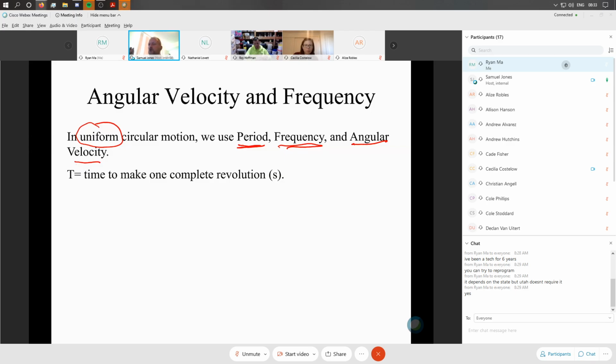Okay, frequency is literally the inverse of period. It's an easy calculation. If I can calculate the period, 1 over period is frequency, and conversely, period is 1 over frequency. And it is the number of times per second that an event occurs. In this case, it would be the number of times per second that the object rotates. The units we use for period are seconds. The units we use for frequency are inverse seconds, which are called hertz.